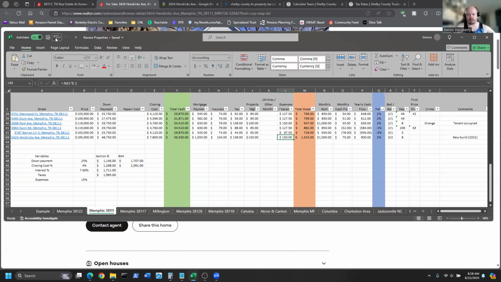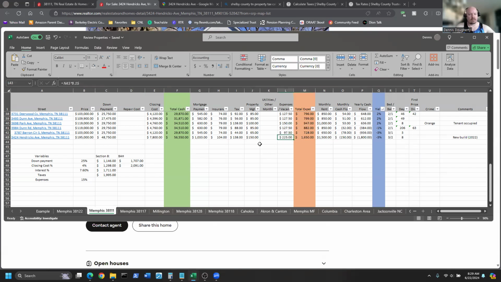I feel like I did something wrong there. Okay, we'll get back to that then. I feel like there's something not updating here. Oh, well, that's why. This one does not have L43 in there. Okay, so now we can see all of these. Thought that was fixed. Oh boy, I'm gonna have to go back and check these then.